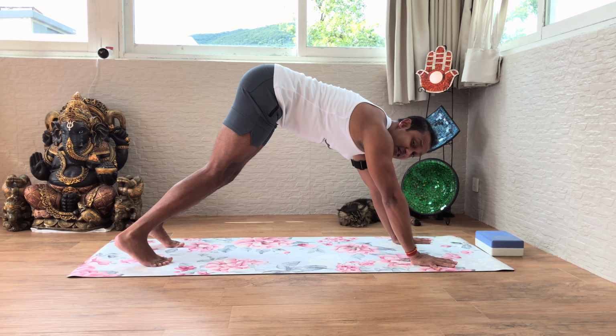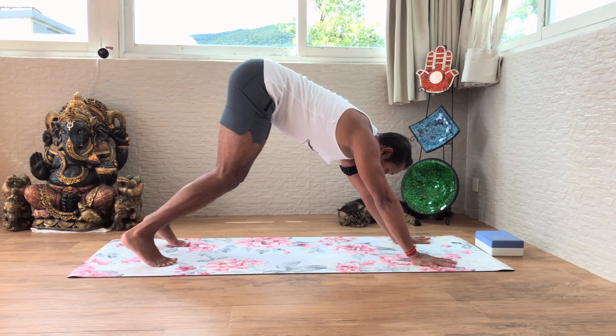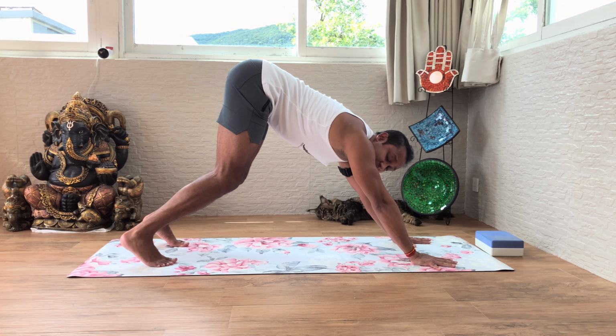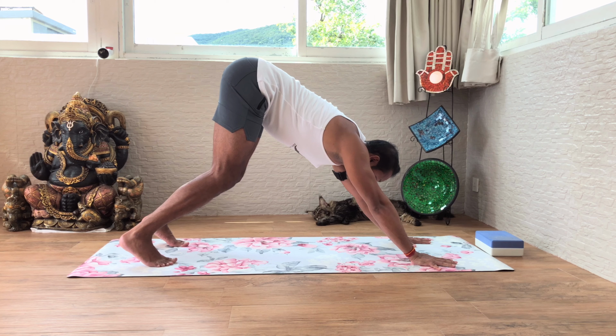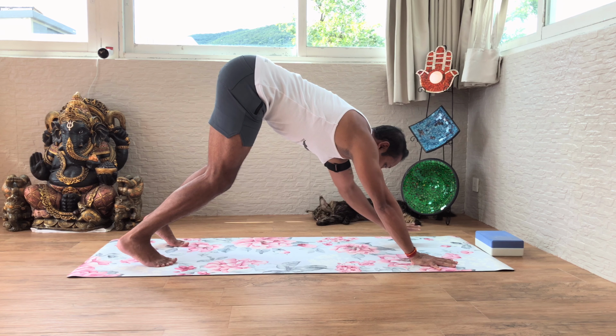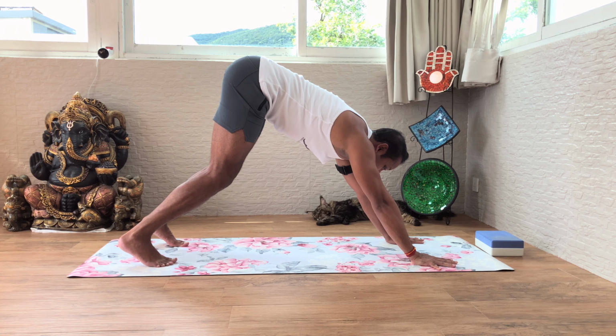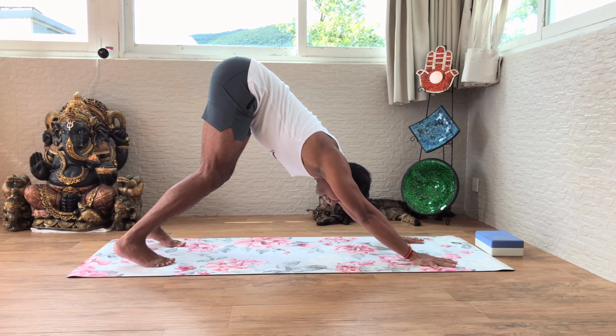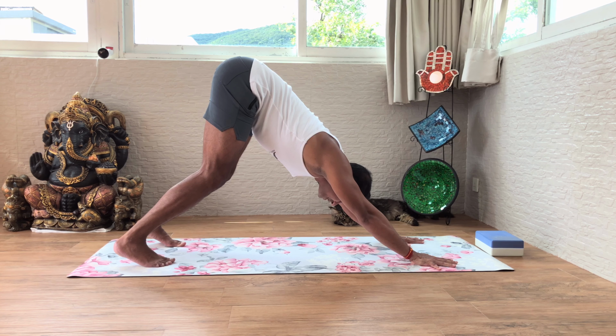For super tight students, I like to teach them with the bent knees to begin with. Do not worry about your heels going down at the beginning. So bend the knees and try reaching the shoulder line in line with the ribs. Instead of holding it here, where you're loading those deltoids a lot, try sinking down and reaching into that neutral line. Now you can see from my wrist into my upper arm, then into my ribs, it's one straight line. That would only be achieved if your knees are bent when you are stiff around the hamstrings.